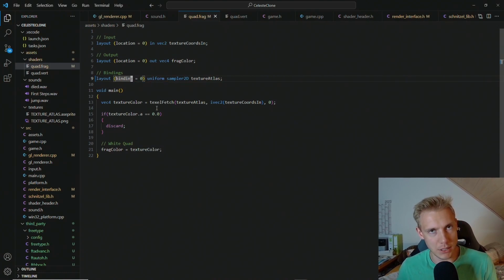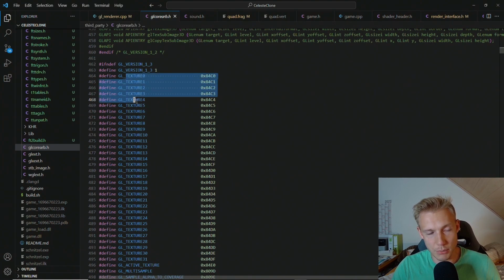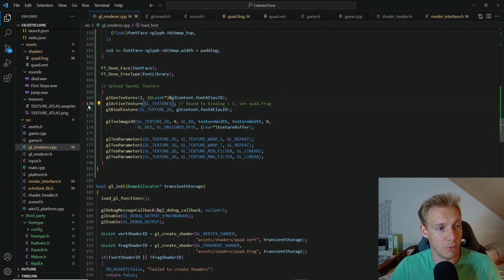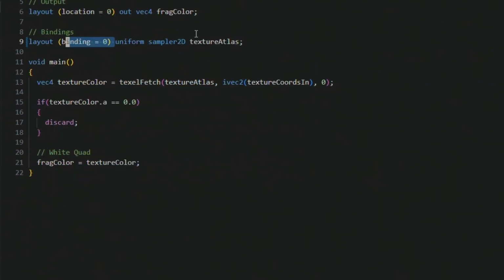And what this binding means is if we set this in the shader, then it maps to texture locations, texture slots. What OpenGL keeps track of is texture slots. And these correspond to texture 1, texture 0, the same thing that I was talking about earlier. And if you want to make sure that texture slot 0 is always going to be this uniform, then you can set this in the shader using binding 0, or you can omit the binding, and then in the GL renderer, what you have to do is when you generate your texture, you have to query the GL uniform location by calling GL get uniform location, taking in the program and then the name of the uniform. And this would correspond, of course, to the texture atlas.